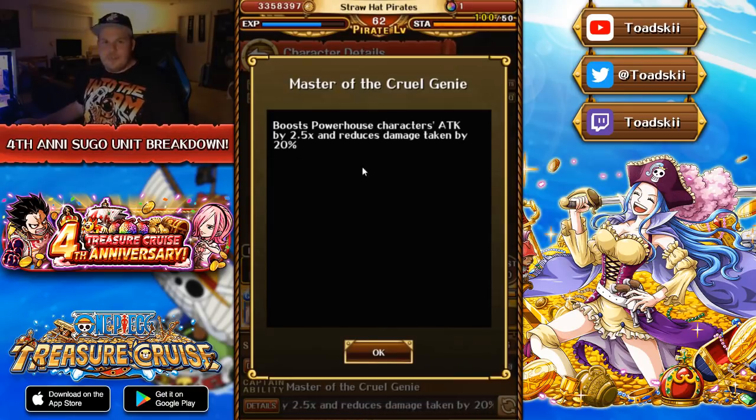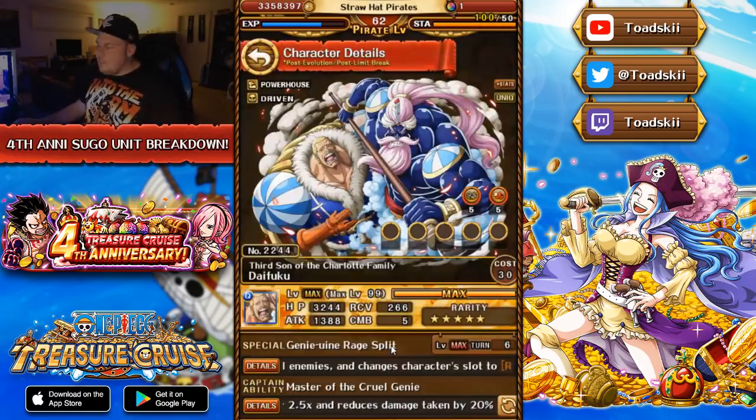This is actually a very similar captain effect to Treasure Map Jack. I believe Treasure Map Jack is a 2.75 powerhouse captain, and he also does reduce damage by 20%, so very interesting, but you wouldn't be using this guy as a captain really all that much.